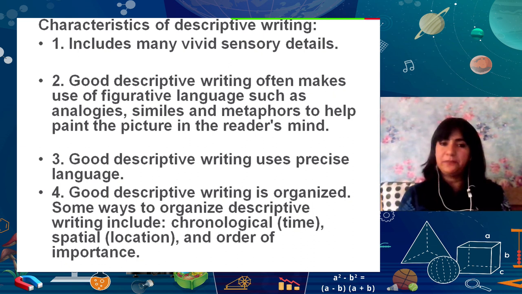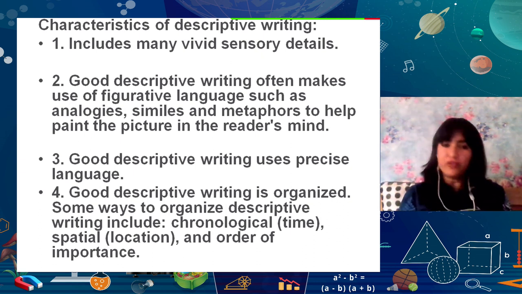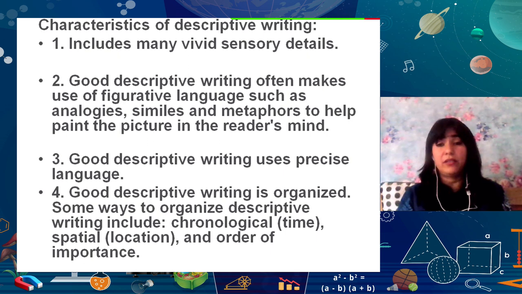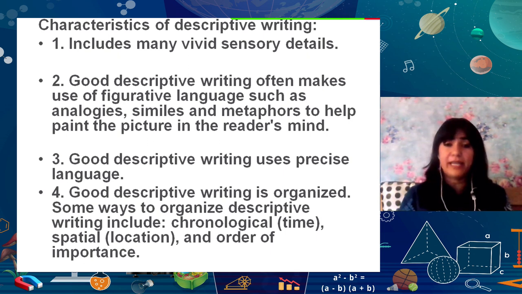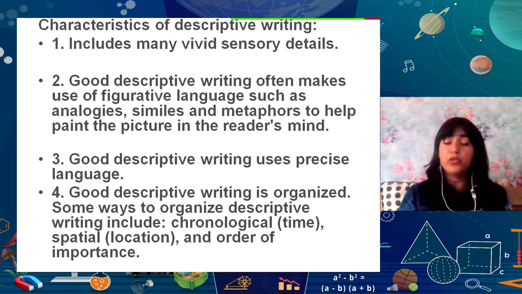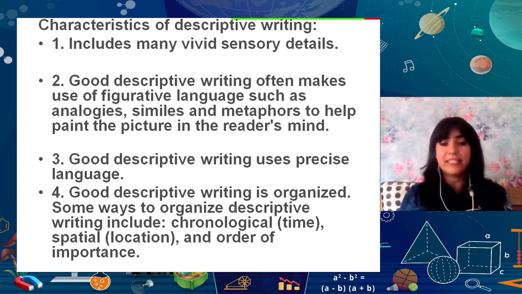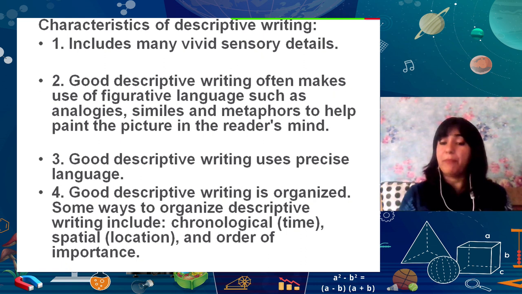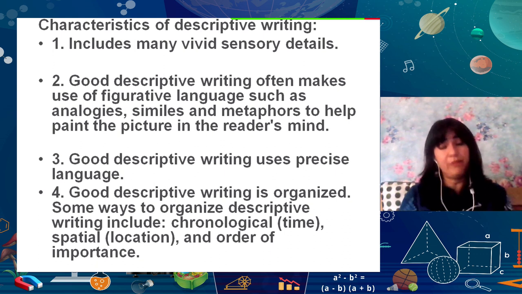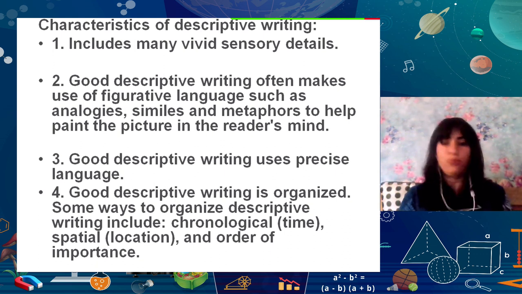The third characteristic: good descriptive writing uses precise language. General adjectives, nouns, and passive verbs do not have a place in good descriptive writing. Instead, use specific adjectives and nouns, and strong action words to give life to the picture you're painting. This enhances your writing. When you use strong adjectives and describe in a strong manner, it gives life to your writing — and that is what we have to remember when writing.